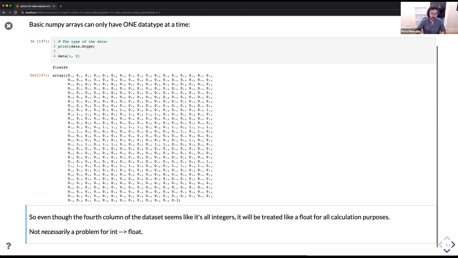I think in week 3, Greg Carr is one of the TAs, and he's kind of the resident expert on those sorts of things. You can talk a little bit more about that then if you're interested, but it's just worth knowing that NumPy arrays can only have one data type.